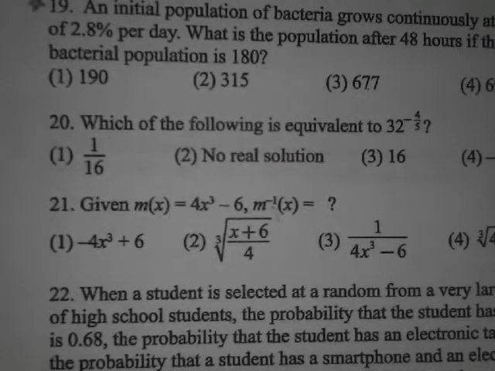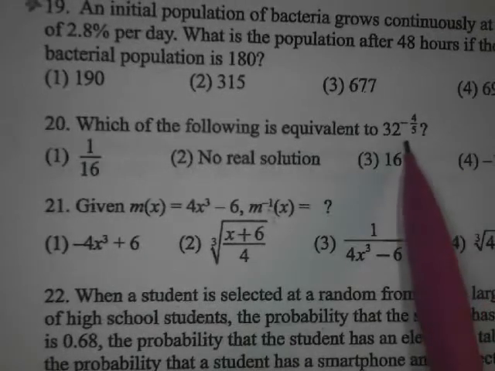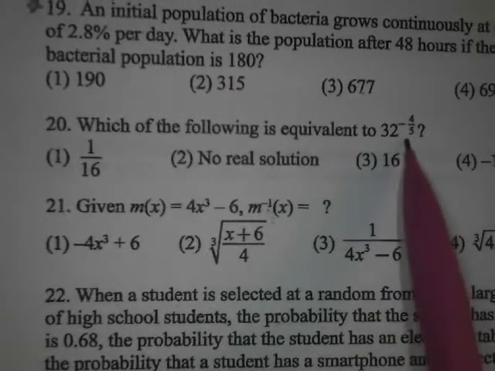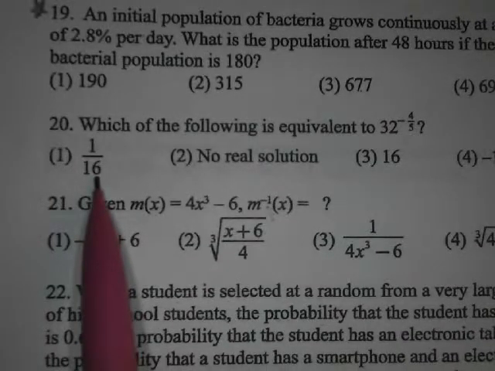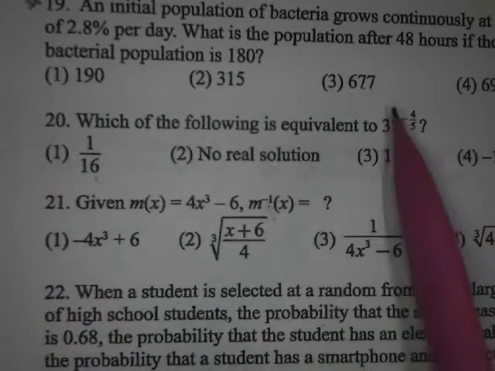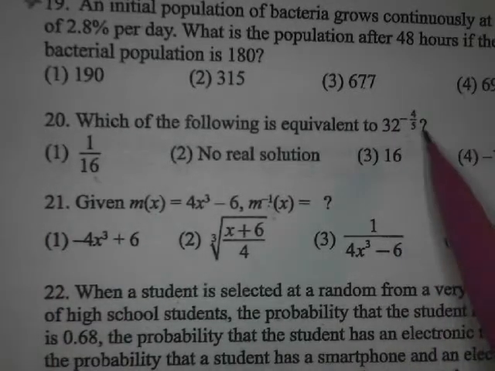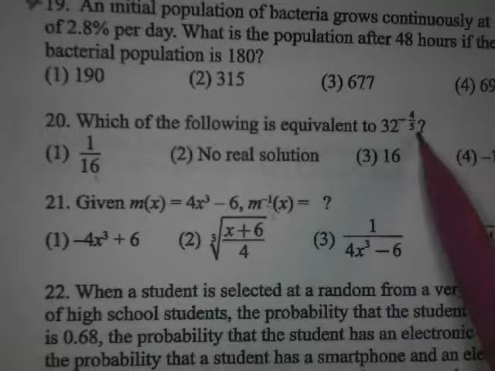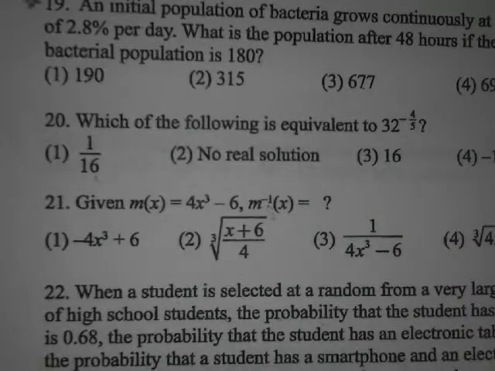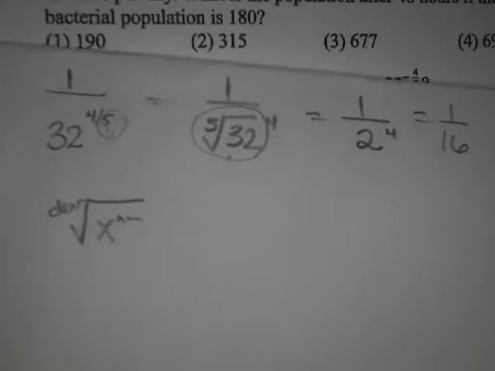However, I actually don't think they would give us something this straightforward, because you could have just typed that into your calculator. You'd get a decimal, and then you would check 1 divided by 16 is the same decimal answer. Or you could change your decimal to a fraction. So this could just be typed into your calculator. My guess is they would write something like this with variables, like x to the negative a over b power, and say which of the following is equivalent to that. That seems like something more Common Core, because they know you can type things into your calculator. They're not stupid. They know that you can do that, so they want to really see if you know these properties that we just went over. Cool?